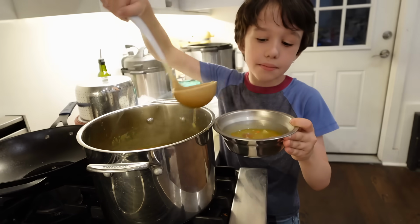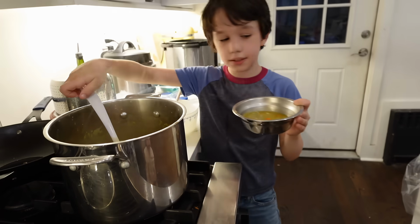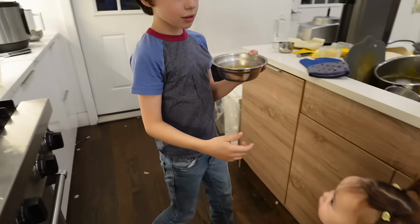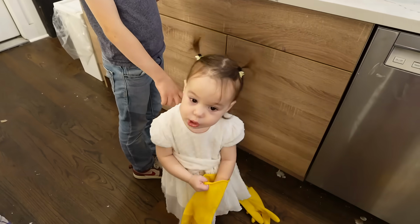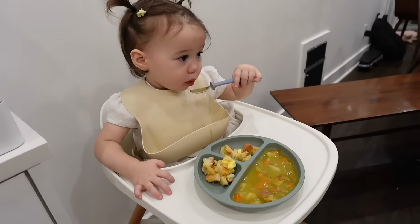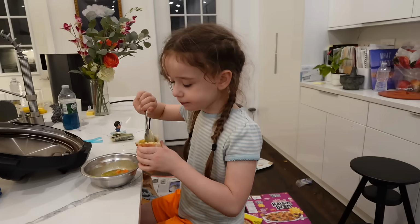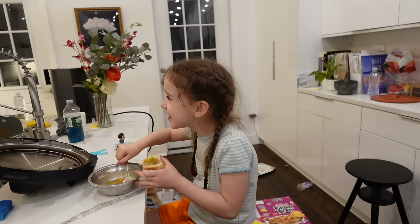Netta, do you want some? I'm cooling some for her. Oh, I don't want to give it to her too hot. Netta, Mommy's cooling some. Do you want to say thank you? No, it's Elio. You like the split pea soup? Is it good? Yeah. I like to put it in my bag.